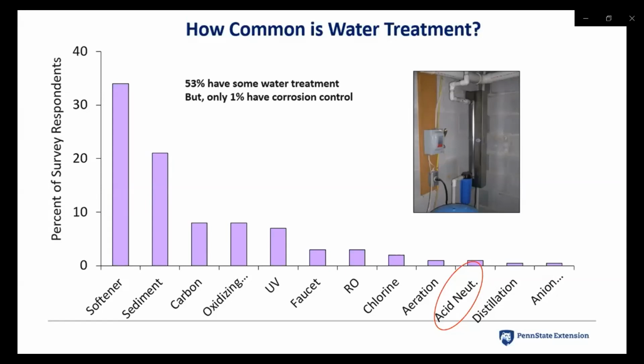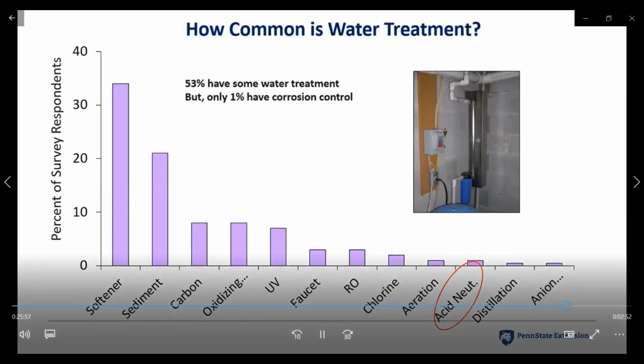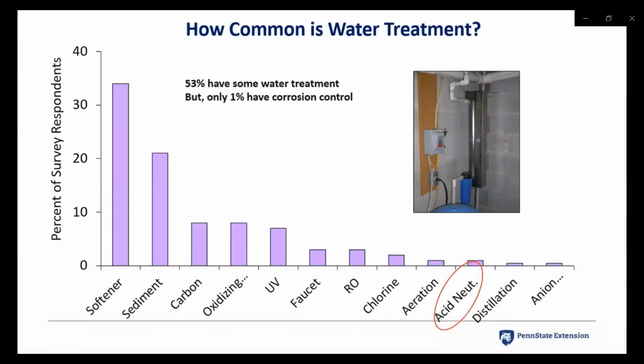The blue-green stains may not mean anything to folks if they even see them, and so they may not even notice that they have a problem, and they never test for corrosive water, lead, and copper, so they have no reason to know that they would need an acid neutralizer. There are some other treatment systems in place like RO units and distillation units that can help to remove the copper and the lead from the water, but we're still not actually treating the corrosive water origin of the problem.